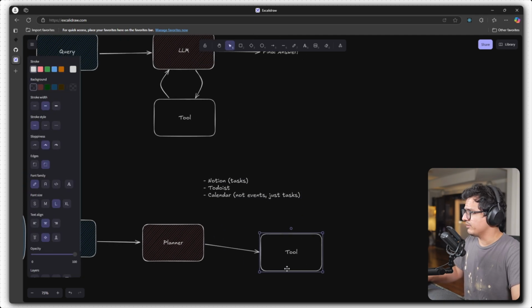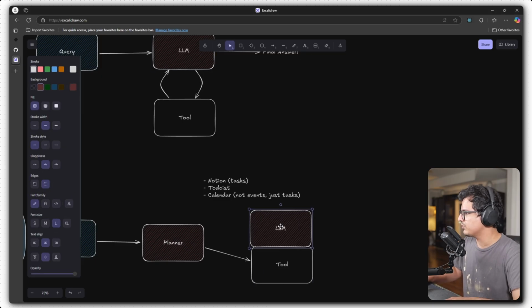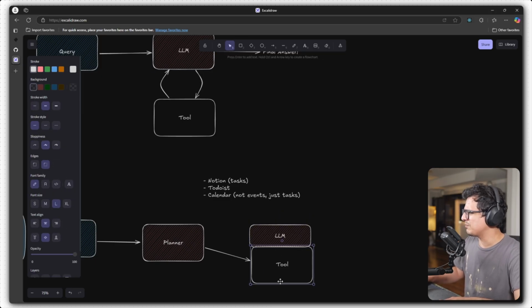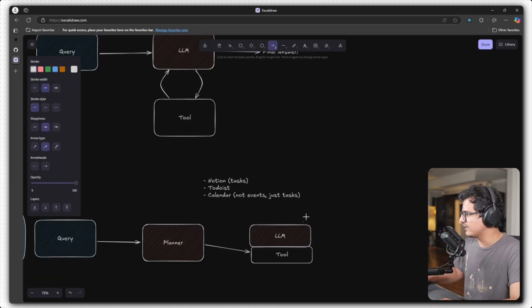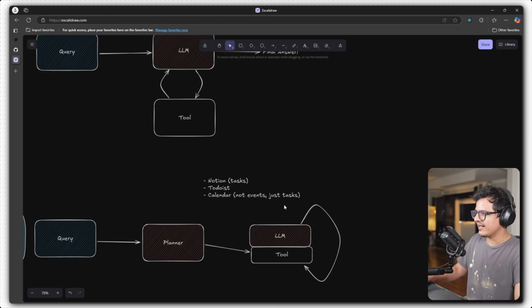You could need an LLM. It really depends. You know what? I'm going to put a complementary LLM here to figure out the parameters of the tools to be called. It actually depends. And this is going to be like a self loop. It's like calling itself. It's like looping over itself. This is not a good self loop. Let's try to do it again. This is much better, right? So it's kind of like looping over itself for the entire plan.